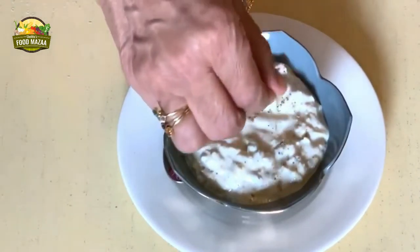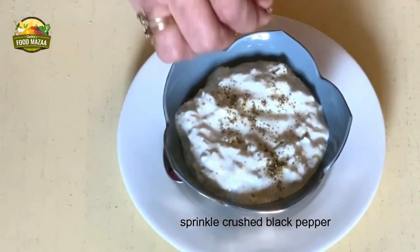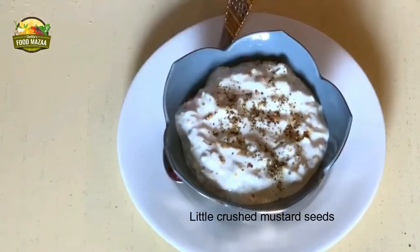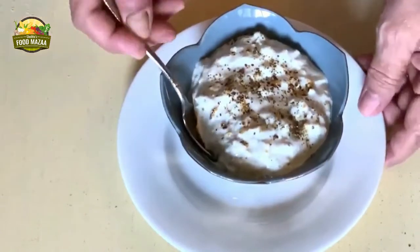Now garnish with little crushed black pepper and crushed mustard. These are the two ingredients we add, nothing else is added. No crushed cumin powder or chaat masala.